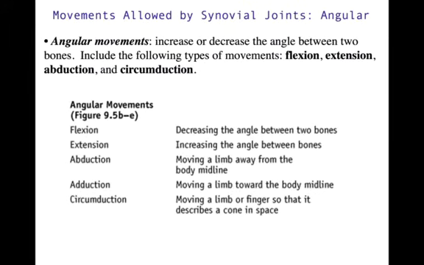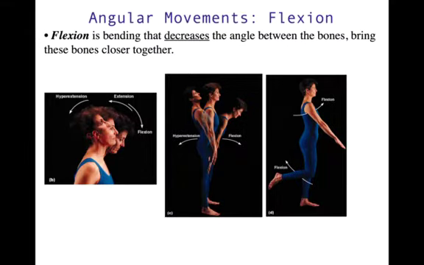Now you also have the angular movements. Okay, this is what pretty much we see on page 1 of your lab manual. Okay, so where we increase or decrease the angle between two bones. All right, so flexion, extension, abduction, circumduction. So when we do a flexion, for example, here you see flexing the head, right, or extending the head, or you can think about your arm. If you were to bend your arm, like doing a curl, right, that would be considered a flexion. You decrease the angle, going from, let's say, 180 degrees to 45 degrees, right? That would be considered a flexion, doing curls at the gym.